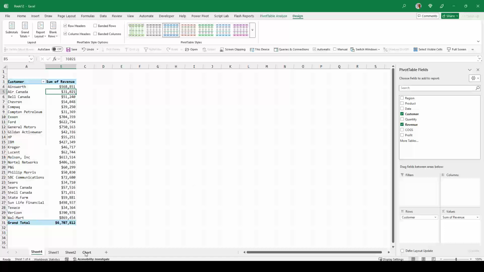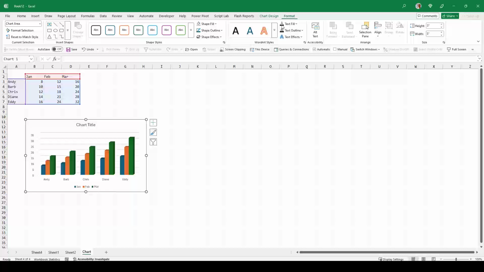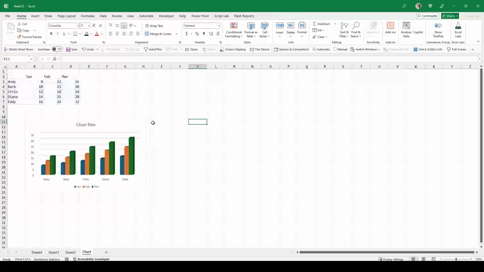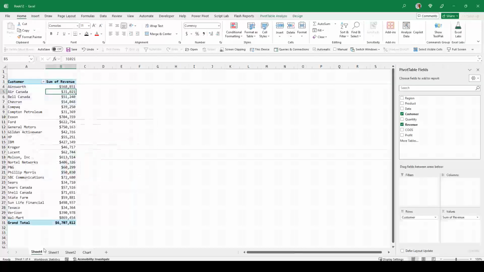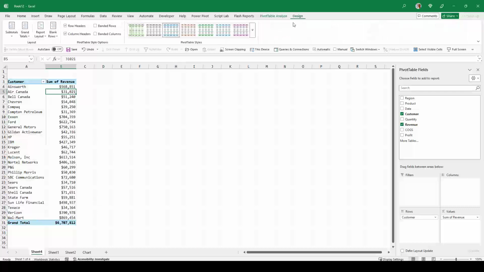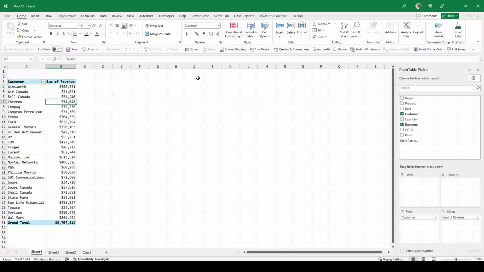And even in a chart, let's say that the chart is active. I have the chart tools. I'm on the chart format tab. I click one cell and then back to the chart. They take me back to the chart format tab. But it only works in this very specific way. So if I'm in the pivot table, I'm on pivot table design, and I click one cell, click a second cell, and then back to the pivot table, yep, I stay on the Home tab. They forget that I was working on the Design tab.